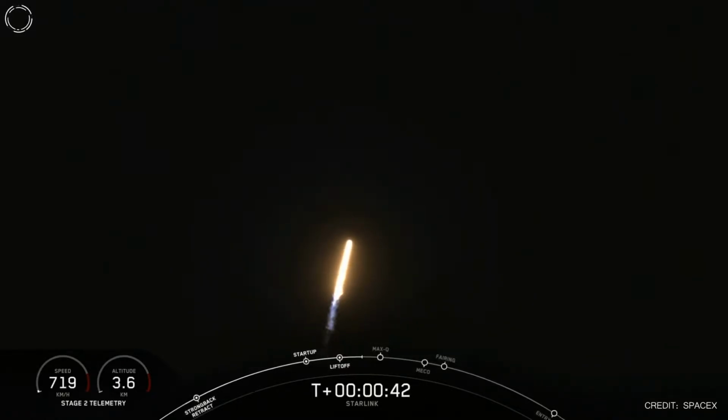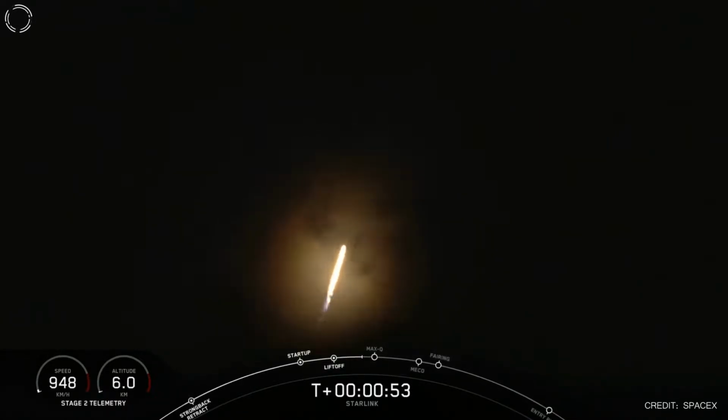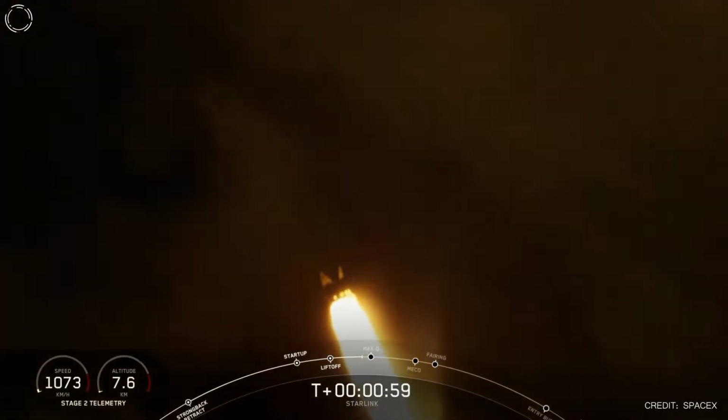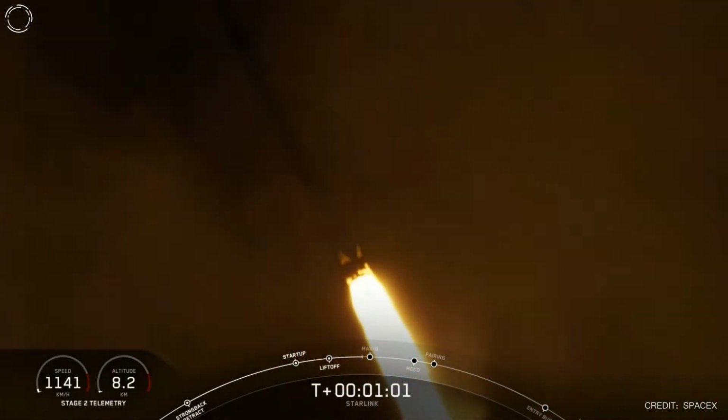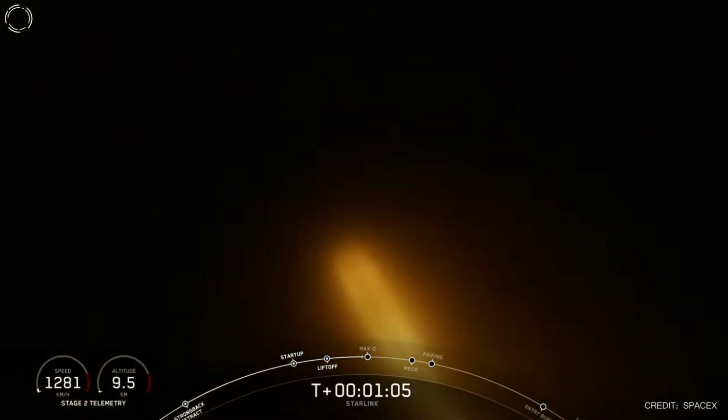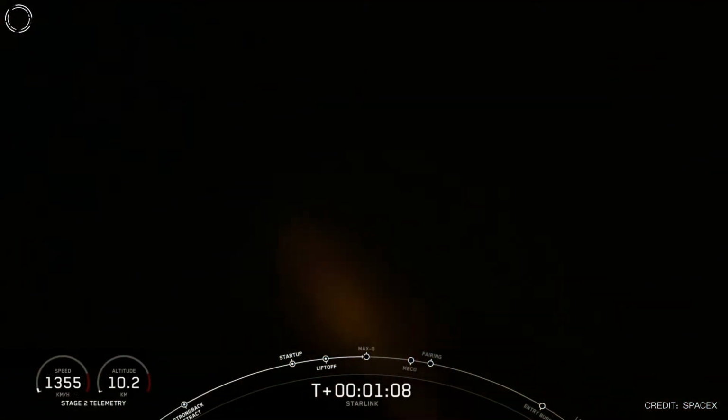T plus 40 seconds into flight, and Falcon 9 has just had a successful liftoff. Telemetry are nominal. A successful liftoff from pad 40 for its first Starlink rideshare, carrying 3 Planet SkySats and our SpaceX Starlink satellites. Next coming up will be Max Q, Mach 1. And that is the maximum aerodynamic pressure that the vehicle sees, the largest structural load that the vehicle sees throughout ascent.